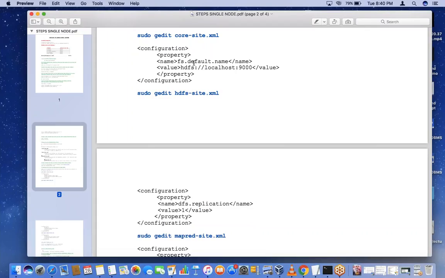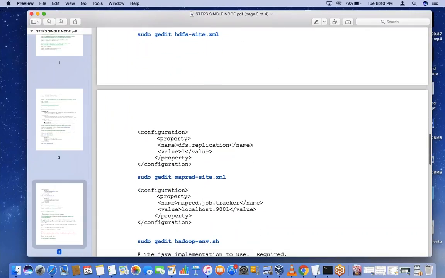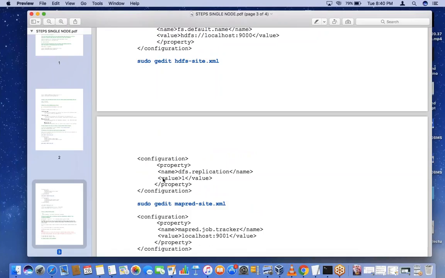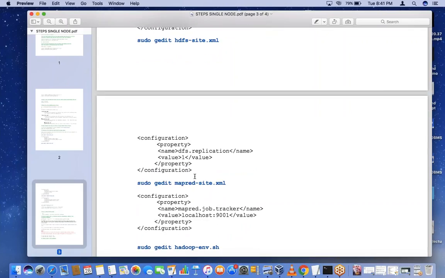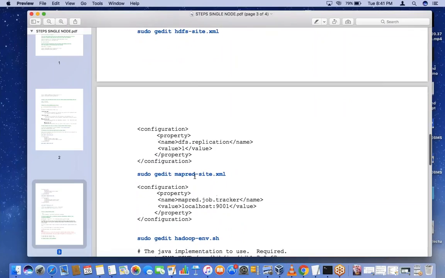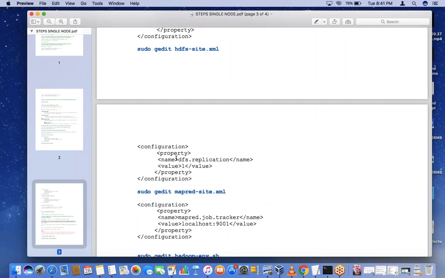Here you can also set where metadata has to be stored. For Hadoop 1, we don't need to mention where the name node and data node data has to be stored; by default it is stored in the temp directory. In Hadoop 2, we have to set where the data node data and the metadata have to be stored. This is also the main file for the replication factor, with the property dfs.replication and value 1. The default is 1. If you want a replication factor of 3, you can set it, and a maximum of 8 can be set. It's global. If you set replication factor 3, whatever data you load is copied 3 times.